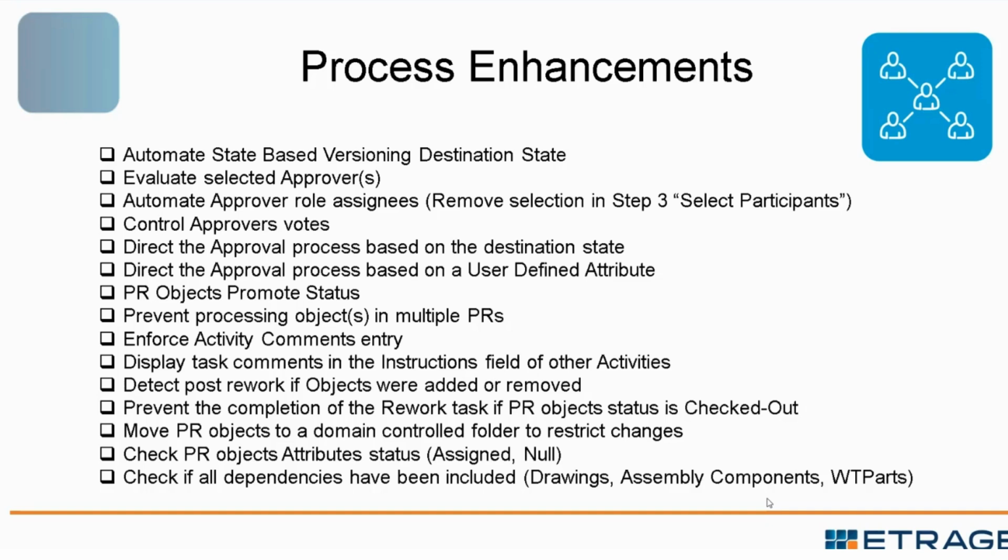Enforce activity comments. We'll talk a little bit about that one, how you could selectively identify when comments are required. Something that you're not going to find anywhere else, really. PTC has a solution in an article that involves some JavaScripting, which makes all comments required regardless of what routing option you select, which is something the customer did not want. Now, display comment instructions, so they're added to the instruction field and therefore sent out via email.